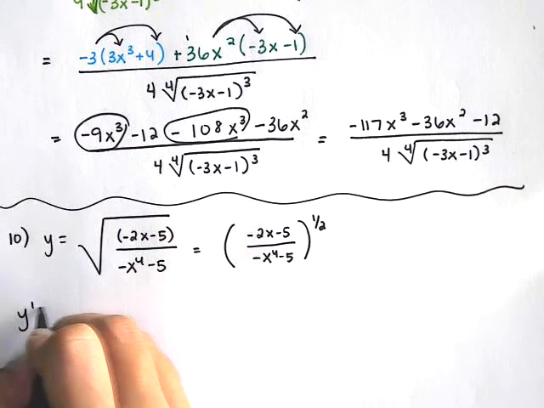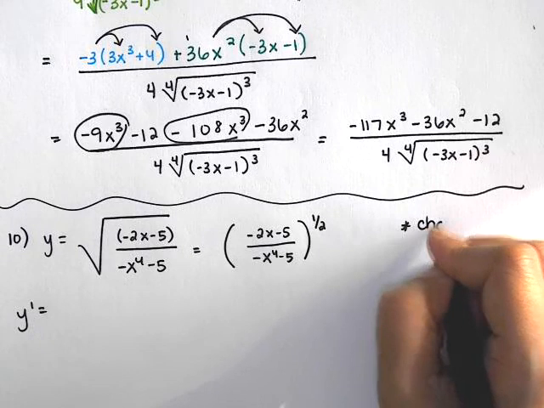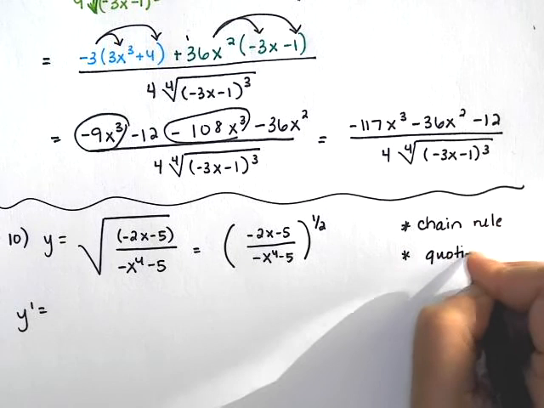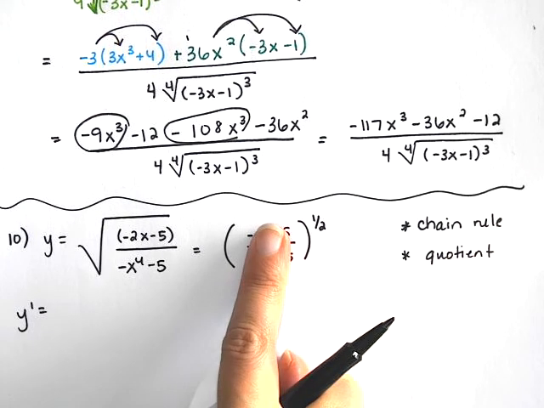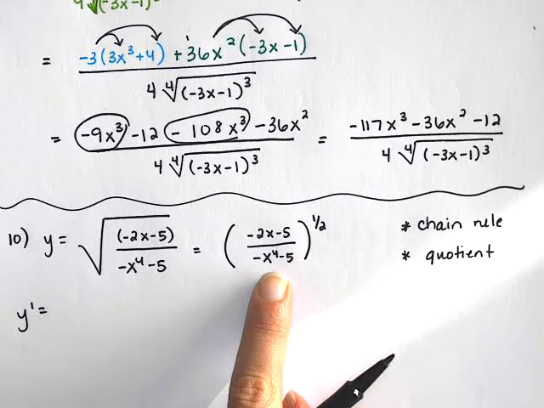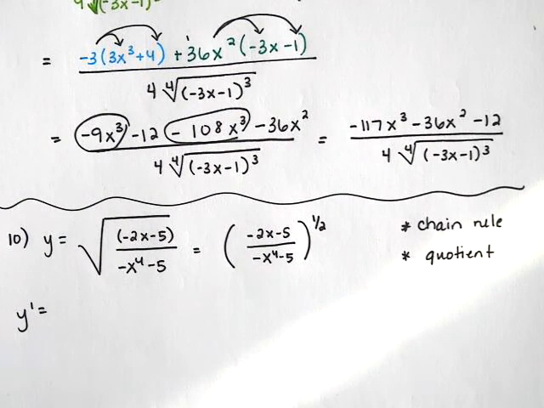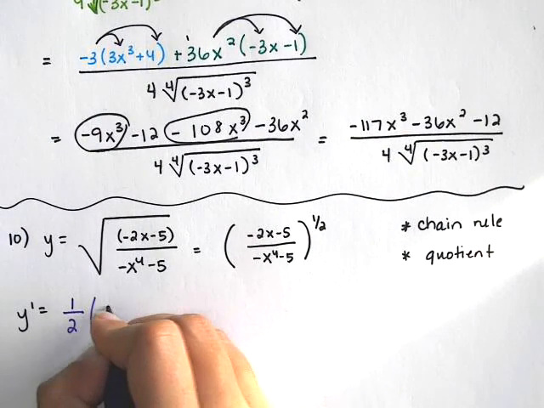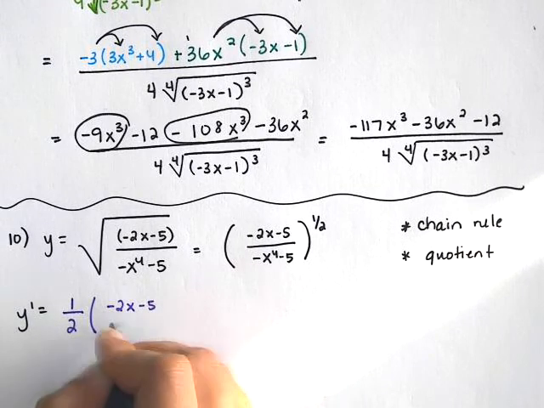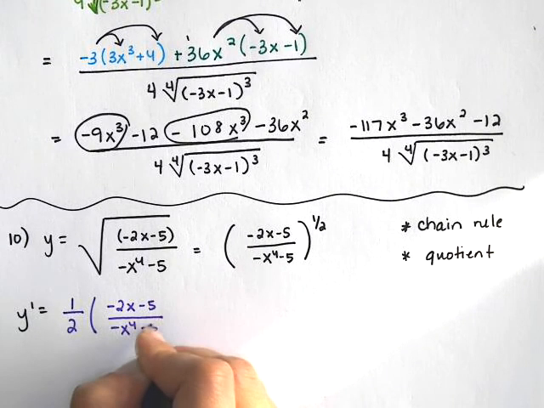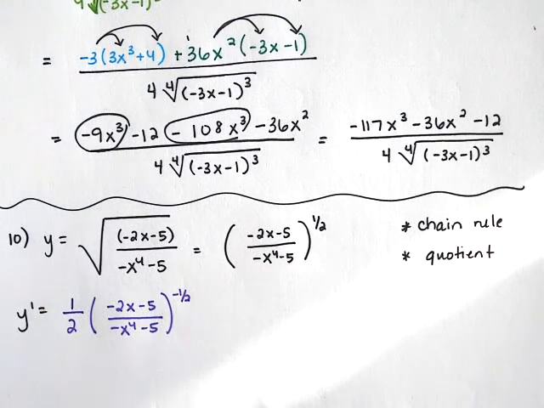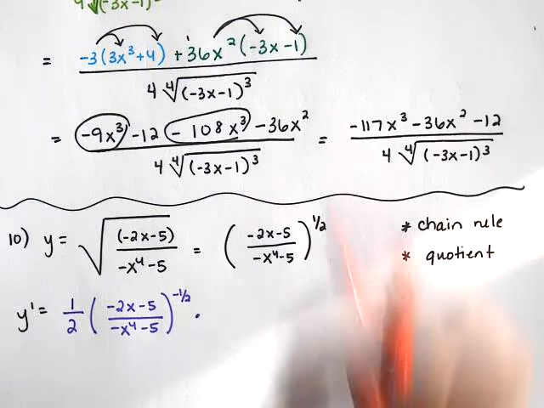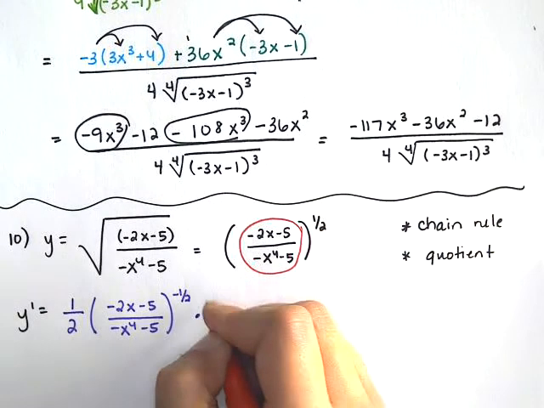And if I take the derivative here, I can see right away I'm going to have to use chain rule first, and then I'm going to have to use quotient rule second, because I'm going to need to do the derivative of the outside first, and then to get the derivative of what's inside there, I'm going to have to incorporate quotient rule. So let's start with the chain rule part. I'm going to drop the 1/2, leave the inside alone, and make it a negative 1/2 power. Then I'm going to take the derivative of the inside. So if I look at just the inside here, I'm going to need quotient rule.